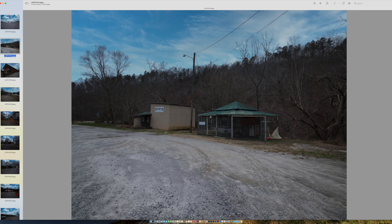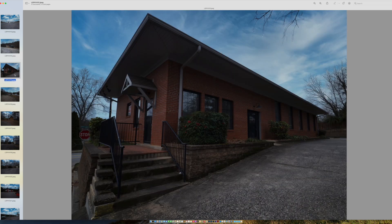This one here was an old produce stand that sat along the county highway. The next one is an old doctor's office that sat in downtown Dahlonega. I did enhance the sky a little bit because it was rainy and overcast that day, so my skies were all white. I enhanced the skies with Luminar AI to make them look better, but you can see some really nice detail in these buildings in the images that I captured, which I'm really pleased with.